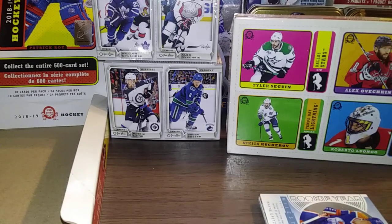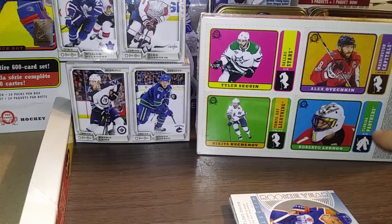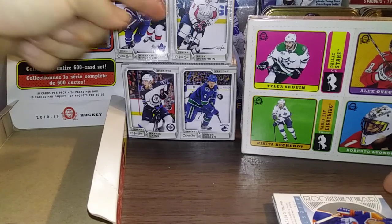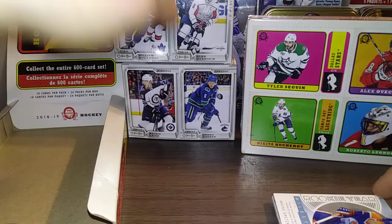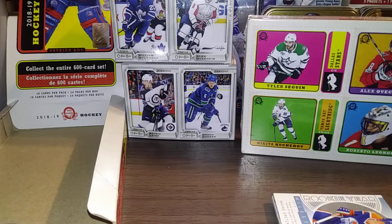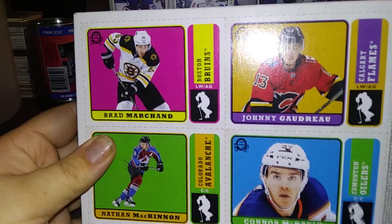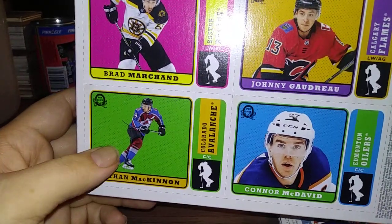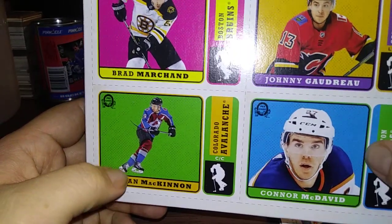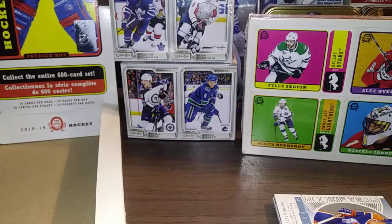This is the unopened box, which I can show you right now. We have Tyler Seguin, Alex Ovechkin, Nikita Kucherov, and Roberto Luongo. And on the bottom of this box we have William Nylander, Alex Ovechkin, Patrick Laine, and Brock Boeser — those are the blasters, different than the retro design on the hobby box. And for this box I broke: Brad Marchand, Johnny Gaudreau, Nathan MacKinnon, and Connor McDavid. Those are all good players, especially McDavid and MacKinnon — and I collect MacKinnon and Patrick Waugh, so that's definitely a box I will be holding on to.